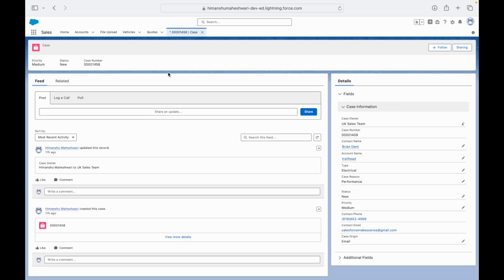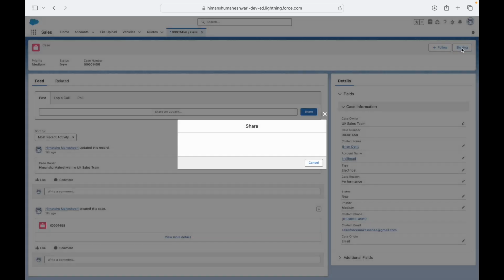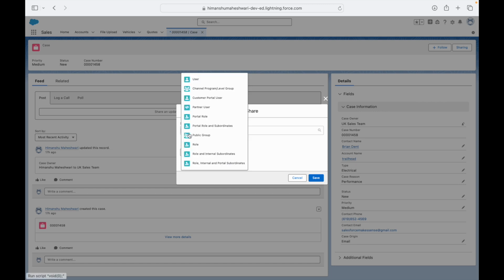It is assigned on the page layout. Then you check the assignment, if the profile is assigned the right page or not. And then, even if it's still not showing, you come and modify the record page because it was hidden here. I just added the button, and now the sharing option is available.